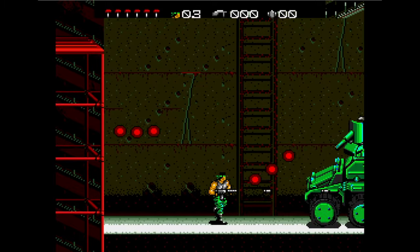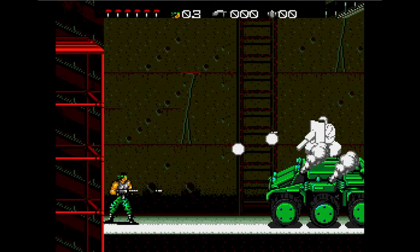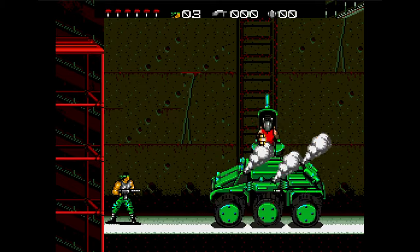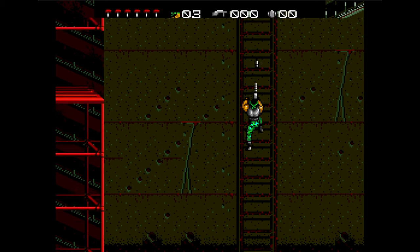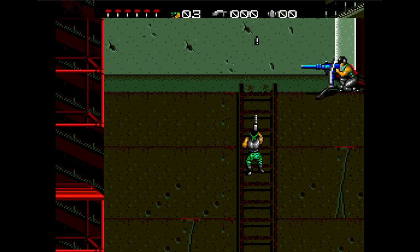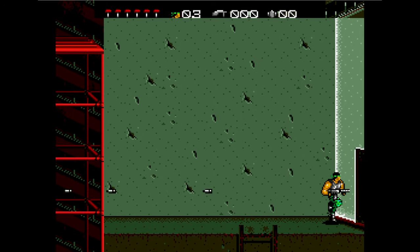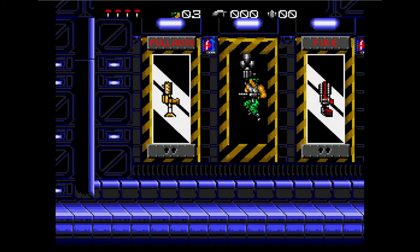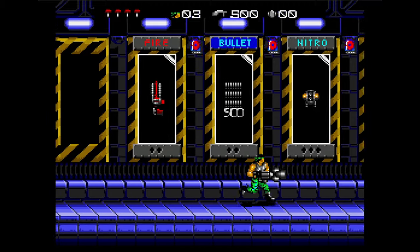You could probably beat the whole game in about 40 minutes or so — maybe less if you're speed running. I wish there was a modern port. I know there's an arcade collection on the Evercade, but I wish there was one on the Switch eShop, because this game just isn't on there for some unknown reason. This is cool — the weapon room with all the guns: flamethrower, full auto, spread, bullets, nitro.